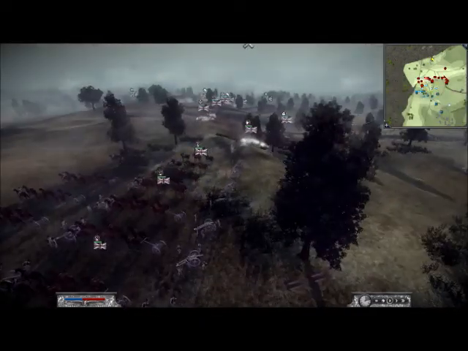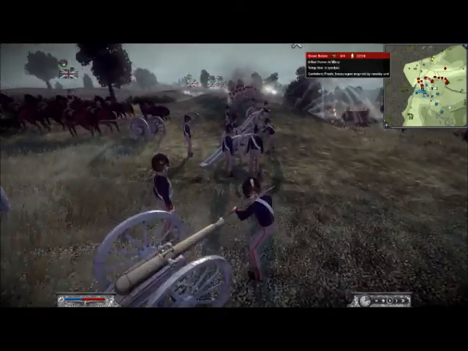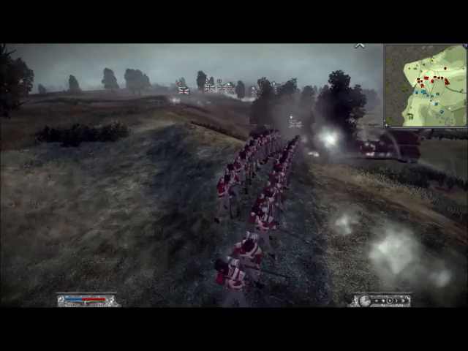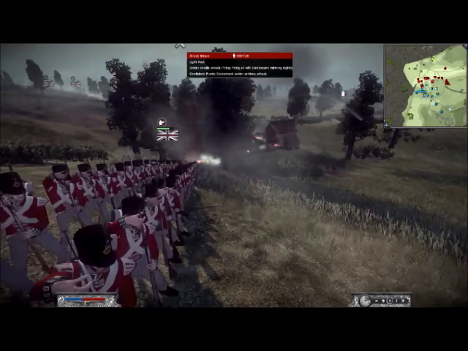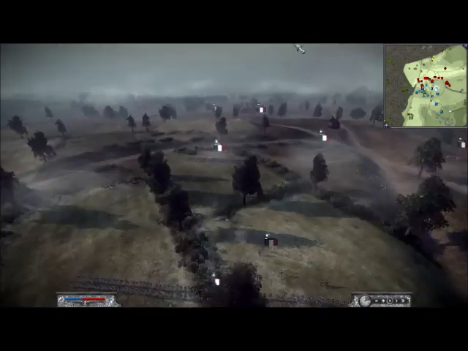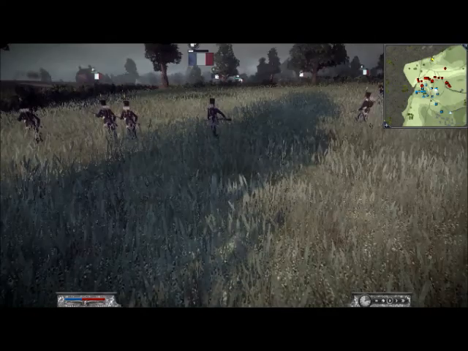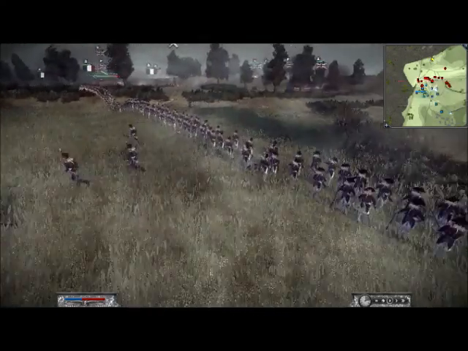Okay, some more infantry in the front, and more artillery attack. And you can see my artillery is already making some casualties. And here's the infantry of my opponent. Some craters, I don't know what to say in English, but it's okay, made by the cannon balls.